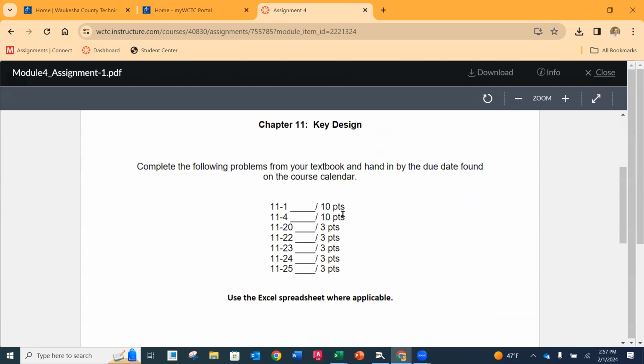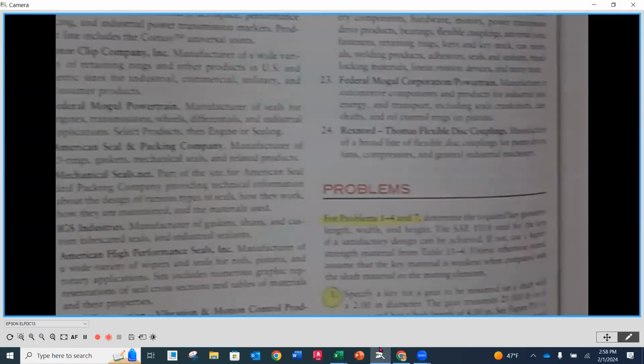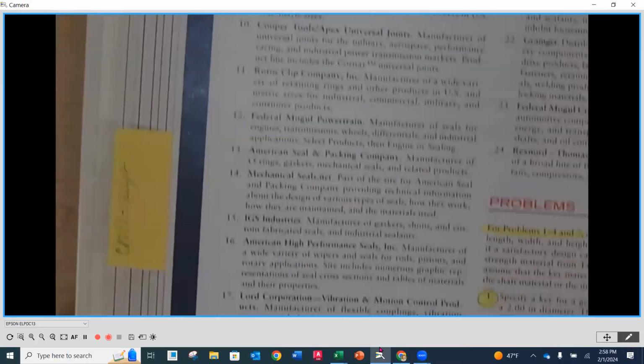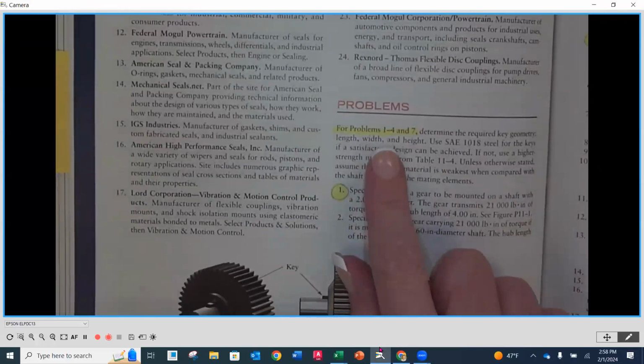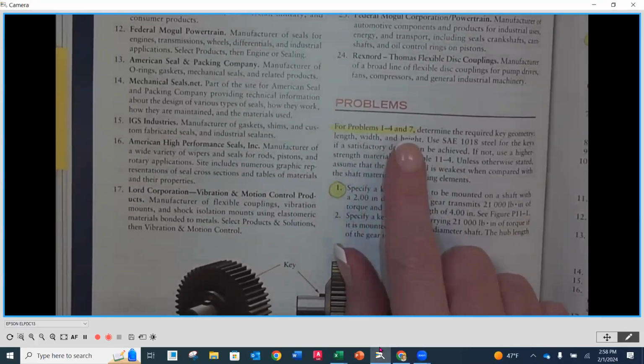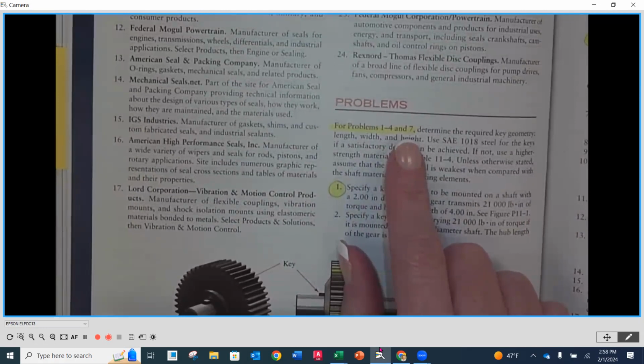So page 507, page 507. So, oh, actually 506, it starts on the second column here, 506. So 4 problems, 1 through 4 and 7, and you've got problem 1 and 4.